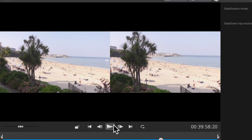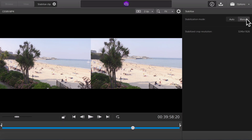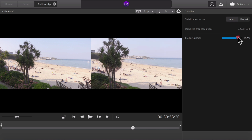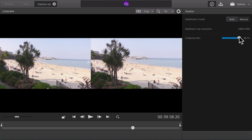Now, just a word of warning here, it will crop in very slightly, but you can adjust this by clicking manual, and then you can choose the amount of the cropping ratio. I wouldn't take it too far away from this line for the best version of the stabilization, but you can zoom out a little bit. You can see there it's nearly cropping out the top of that tree. If you take it too far, you'll find the stabilization just won't work that well.